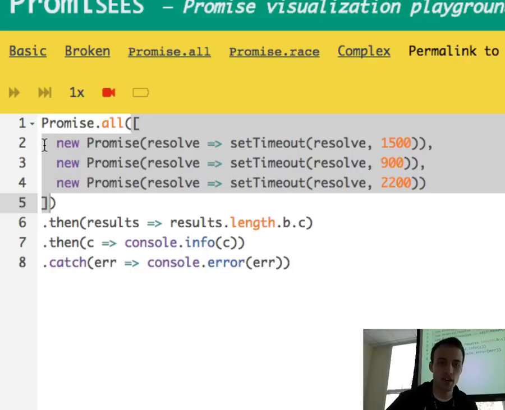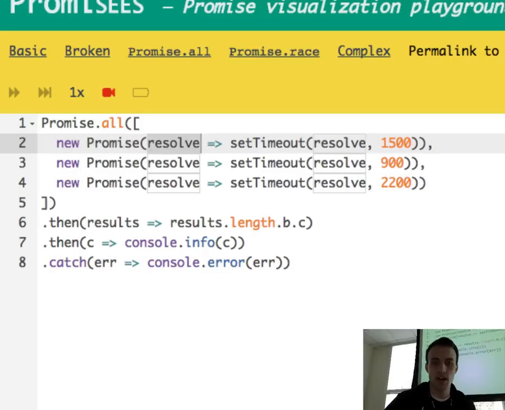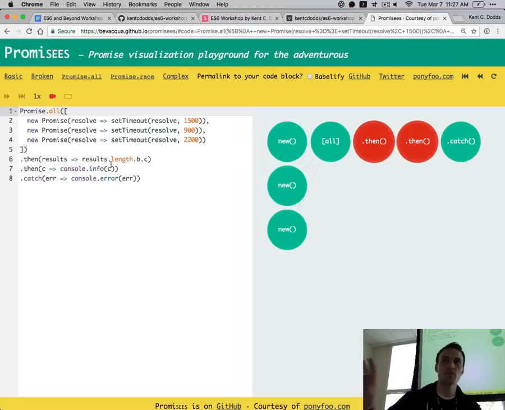What we have here in our example is this promise.all call, and inside of here we're passing an array where we're constructing a bunch of new promises that take our resolver, that first argument being resolve, and we set a timeout and have them resolve after a certain number of milliseconds. We do this all the time in the P2P code base. Actually, we need to get the funding options, and we also need to get contacts and various things, and they're totally interdependent or not related at all. I don't care what the value of this is versus that. And so here we can have them all go at the same time, but we want to wait until they're all finished. That's the use case of promise.all.